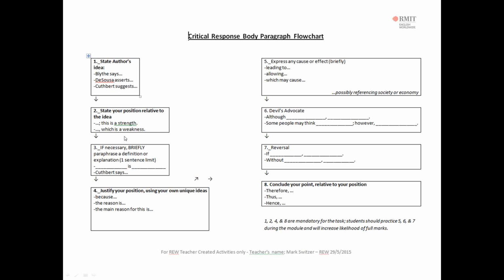So these first two sentences in the RMIT critical response will be quite standard, and you can just put in whatever you want. I've got the semicolon, this is a strength in the article, or comma, which is a weakness. This allows you to drill some of those standard things that they might need in their writing to get those points. Again, it's an easy way to help them build their grammar.